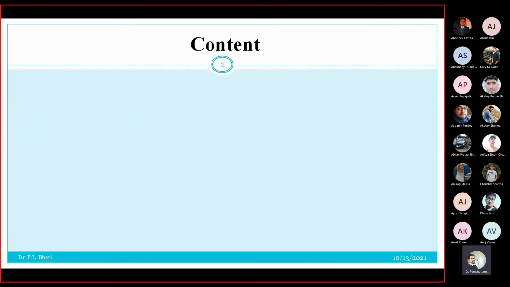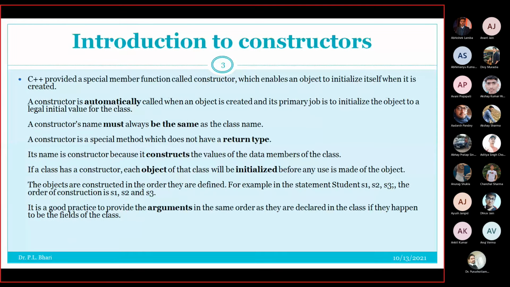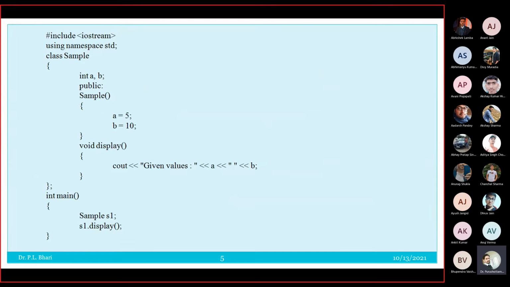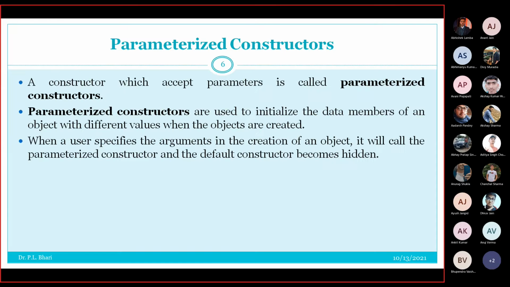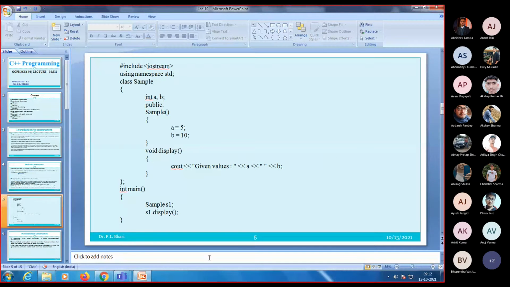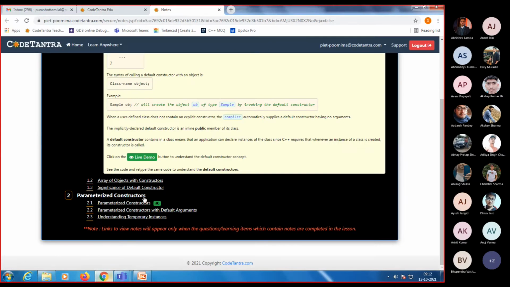We also discussed the introduction of constructor, default constructor, and this example was also discussed by us. So now we will start with another type of constructor, that will be the parameterized constructor. Before going into the parameterized constructor, we have to discuss a demonstration of the default constructor, that will be here.